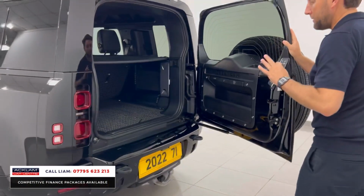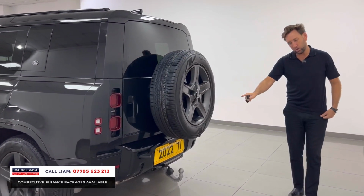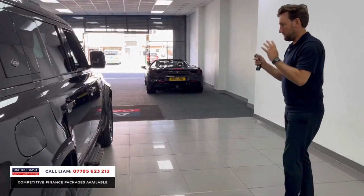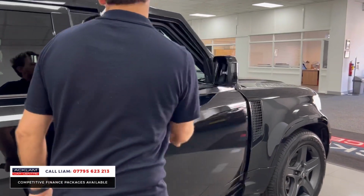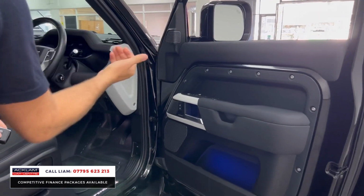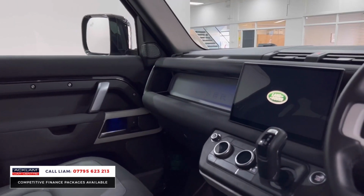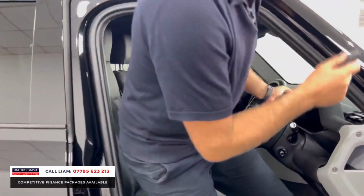I can't tell you how many people, when I'm selling Defenders, are asking us to try and get tow bars fitted. So expensive, probably cost you £3,000 to get an electric tow bar fitted after the original build. Moving on inside, this is the big selling point with this car. So the car's keyless entry, but then look at it. Look, so you've got ambient lighting, you've got Meridian sound, you've got memory seats, but look at the 3 seats in the front. The centre seat's not huge, but it's there, it's great. You can drop that down and have, I'll show you all the cup holders and everything instead, but that makes this car very, very desirable.